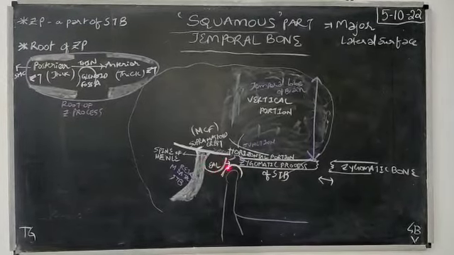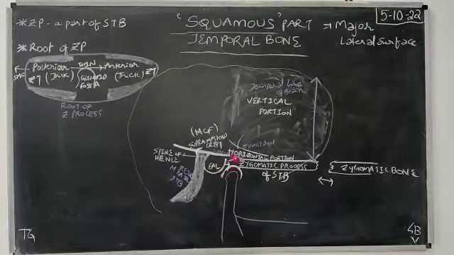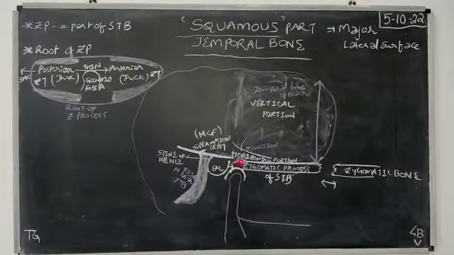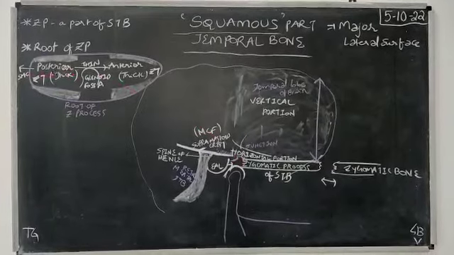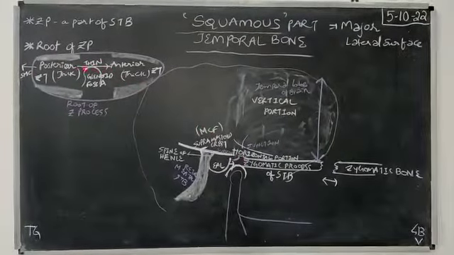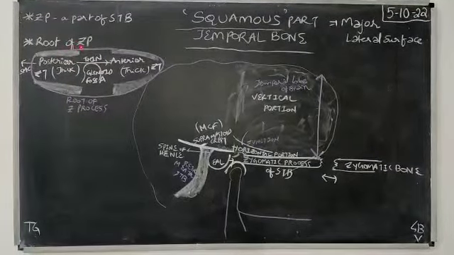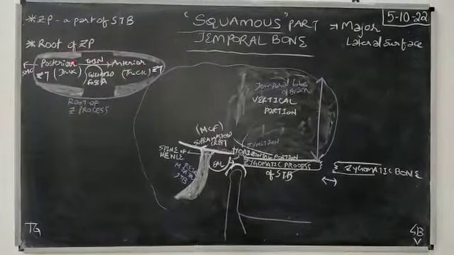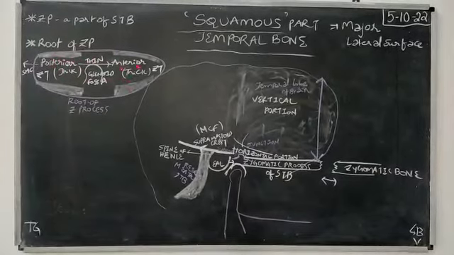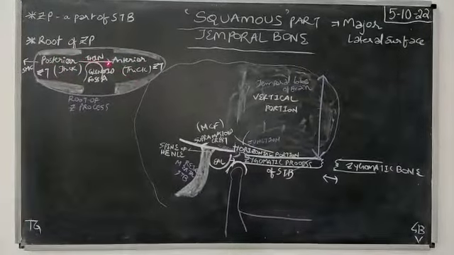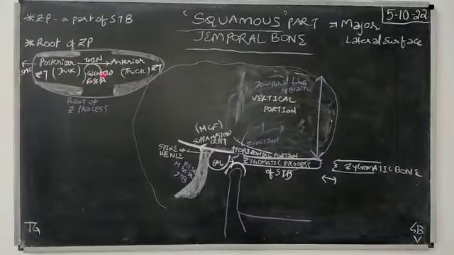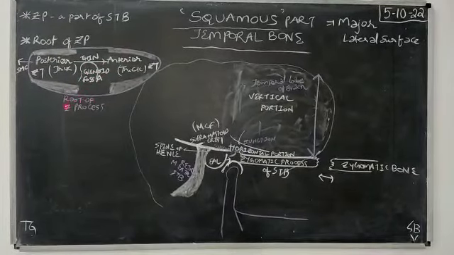So in front of the external auditory canal, and the roof of which is formed by the thinned out portion of this particular part, which is the root of the zygomatic process, which we have divided into the root of the zygomatic process going towards anterior and posterior. So anterior and posterior parts are thicker, and in the middle it is thinner, below which there will be a glenoid fossa. So this is called the root of the zygomatic process.